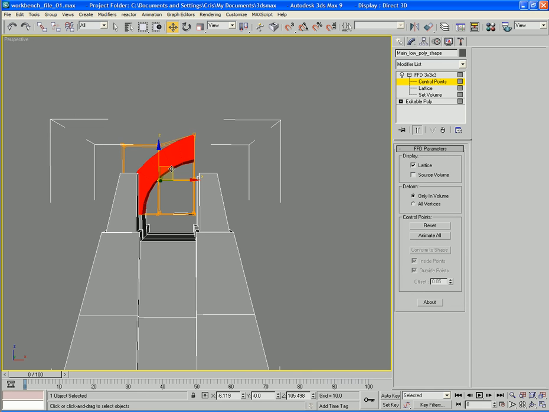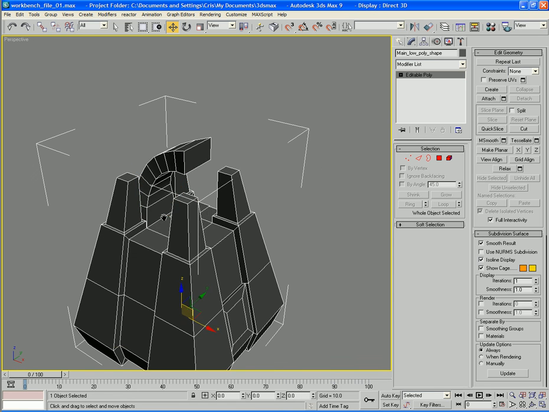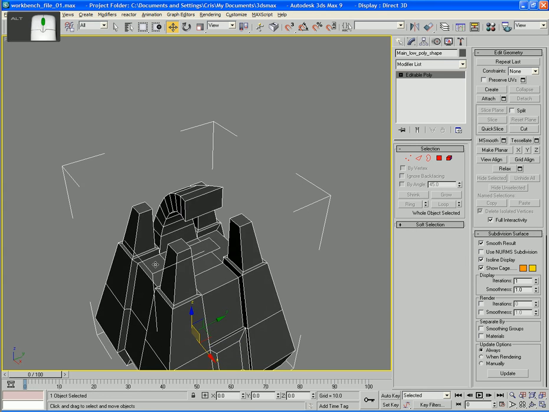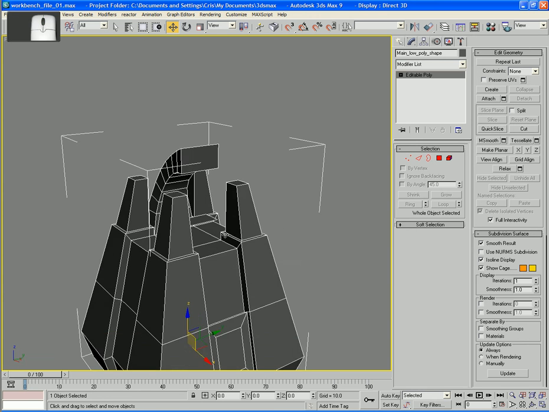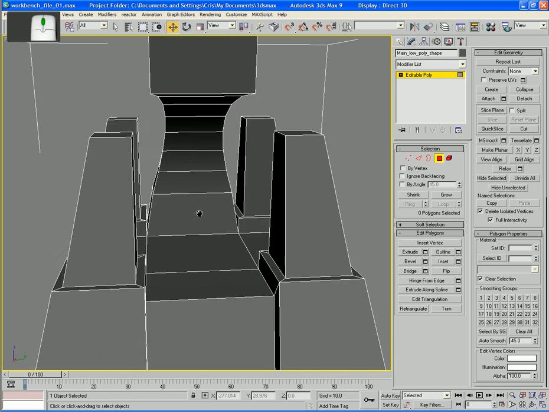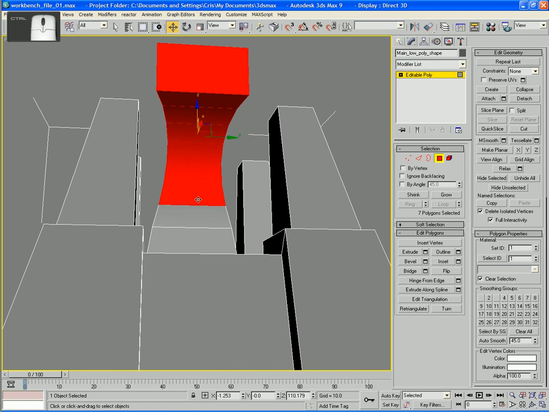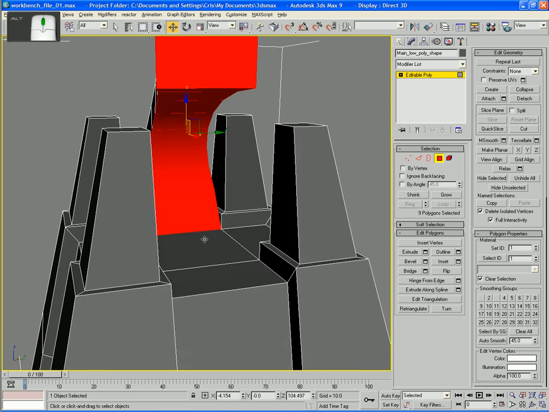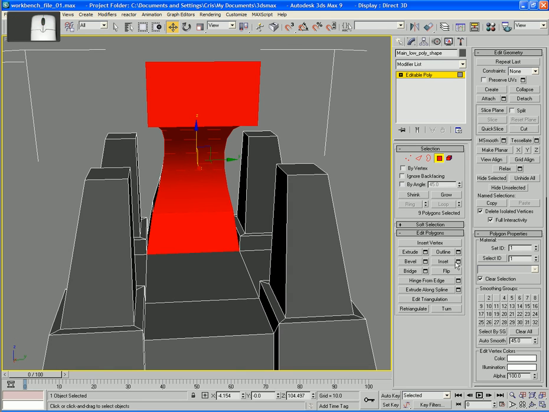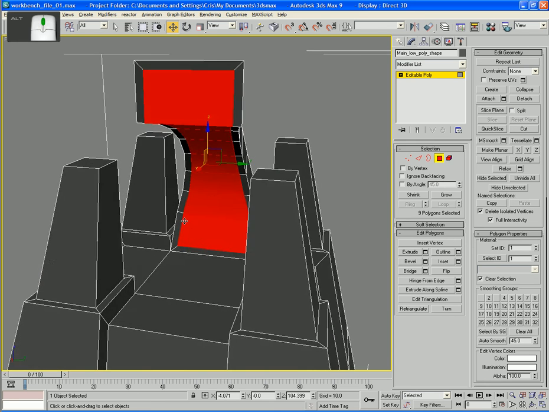Now these ones. Okay, that's fine. Convert to editable poly. And I'm not going to do the kind of weird decals on it. What I'm doing is keeping this as a shape for us to start off with, alright? Now, for this part, I want to select here, here, here, here, here, here, here, and here. And for these ones, I'm going to use an inset to about there. Yeah, it's quite nice.